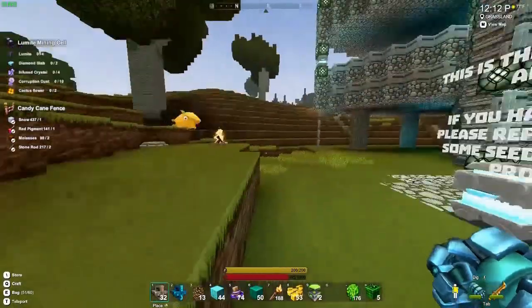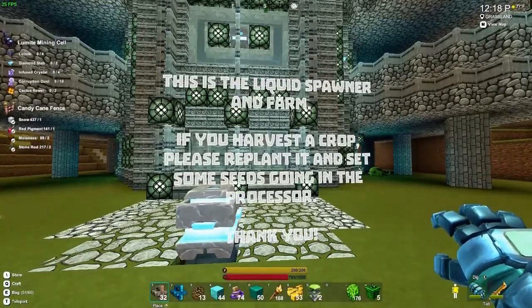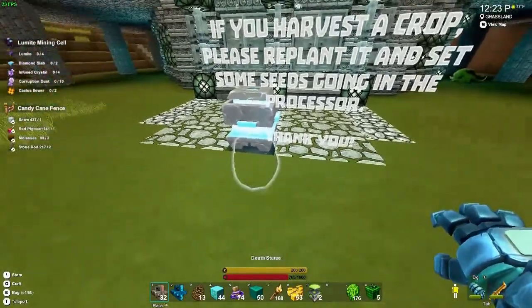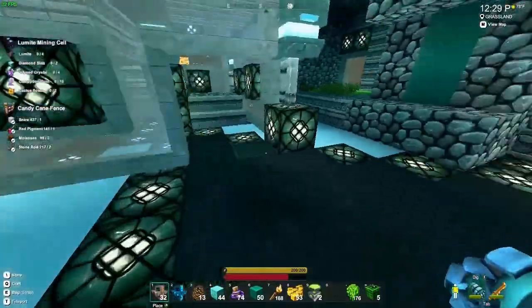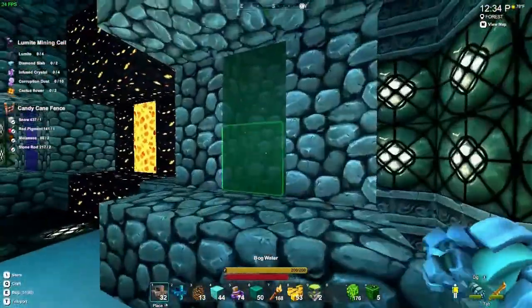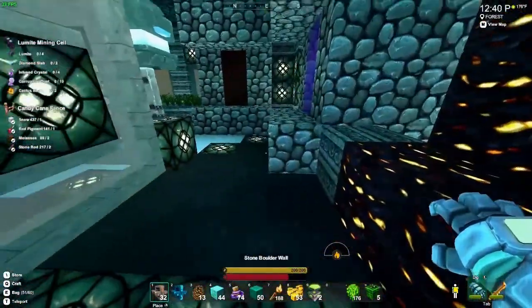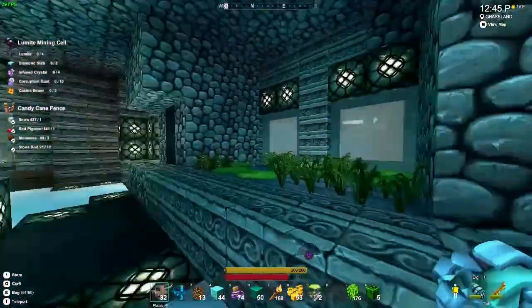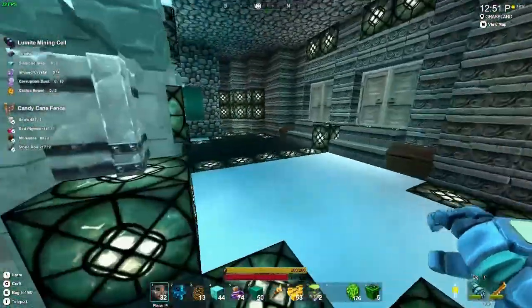And then as you go up in here, you have the liquid spawner and farm. And if you harvest a crop, just please replant it and set some seeds going in the processor. So you just go in, and then there's water here, and then you go around. There's the bog, or what is that? Mineral or bog water is what that is. Then you have your lava and your corrupted water and your molasses, and your tar.